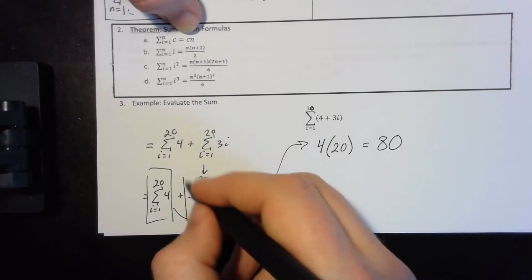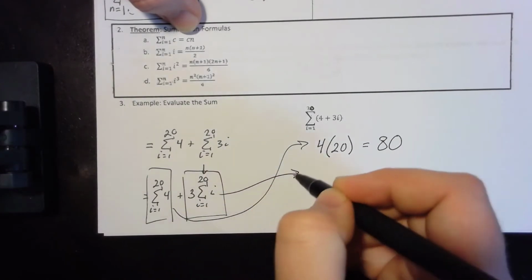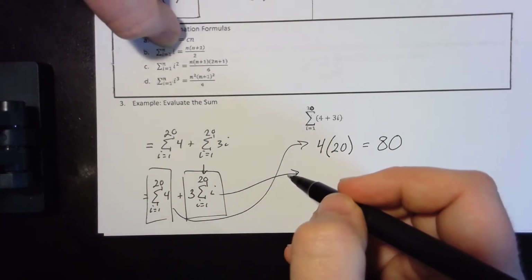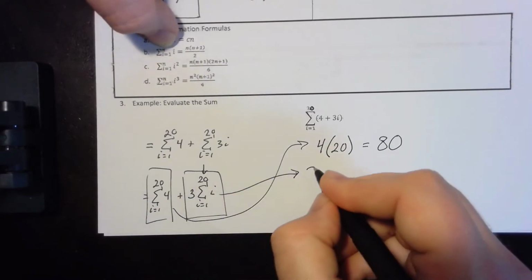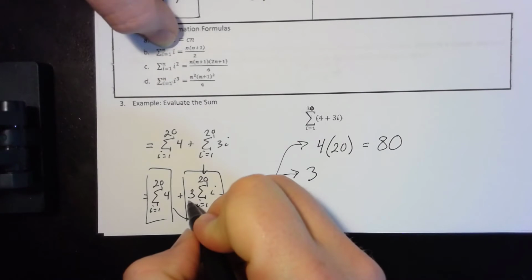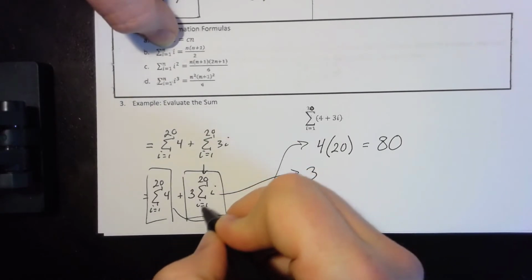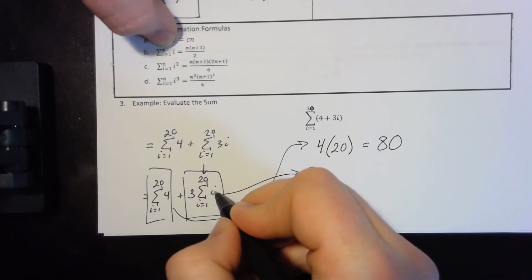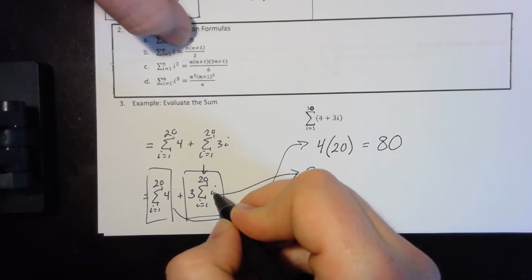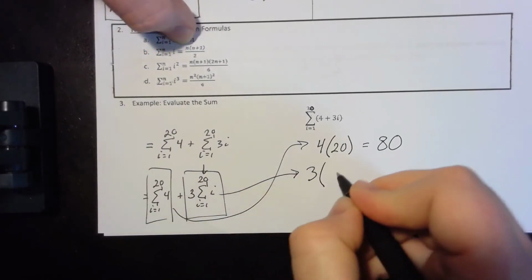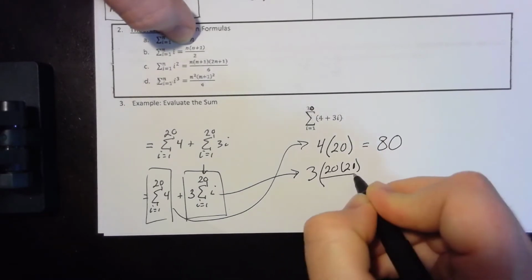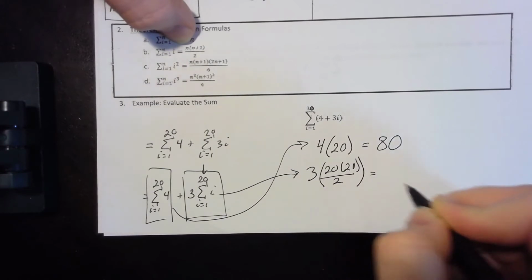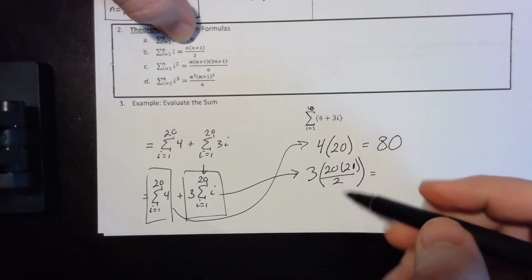On the second piece, I'm going to use the formula for i in the summation. So it's going to be 3, that's the 3 that's outside, multiplied by the summation of i equals 1 to 20 of i. Keep in mind, n is 20, so that's equal to n times n plus 1 over 2, where n is 20. So it's going to give me 20 times 20 plus 1, which is 21, all divided by 2. This provides me with a very large number.